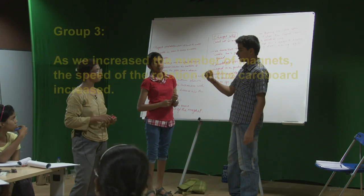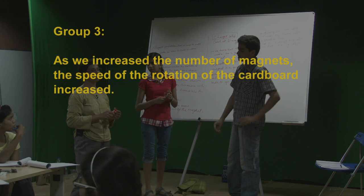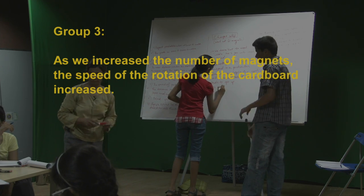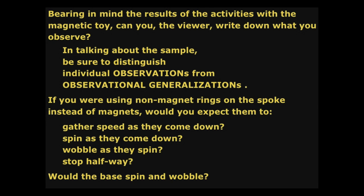If we increase the number of magnets, the speed at which the cardboard rotates increases. Okay. So that's a different setup altogether. So you can write it down. You can formulate that into a better observation: the more the number of magnets, the more vibration it causes, and the faster the paper vibrates. Or both. If the magnet wobbles, it goes both ends. Yeah.